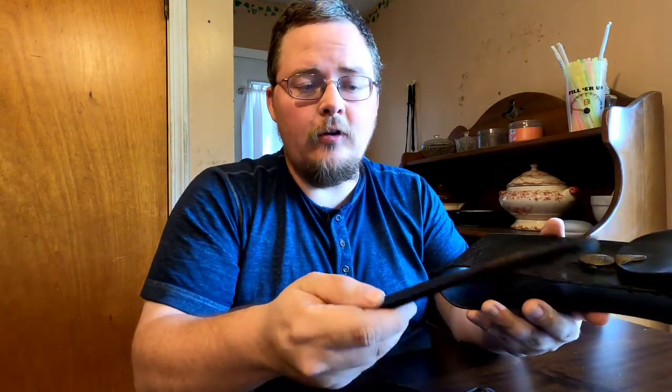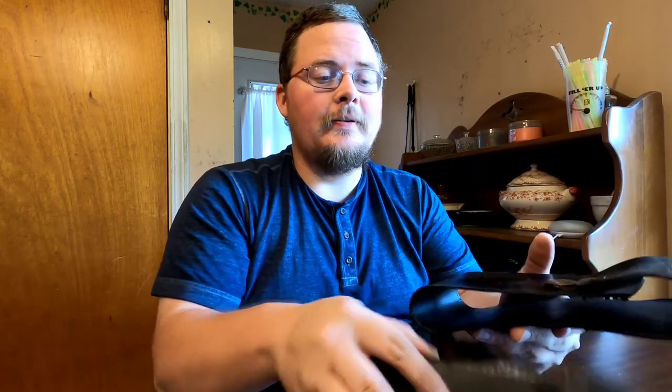I did also get the original case, but unfortunately the stitching is popped. With this being over 100 years old, I tried conditioning the leather as best I could and got some really thin gauge needles to try to redo the stitching myself, but as soon as I put the needle through it was almost ripping the leather apart. So unfortunately the original carrying case is not really good anymore. I'm going to try to figure out something to hold the sides in where I can actually use it for display purposes.